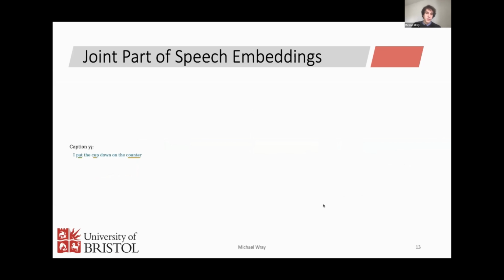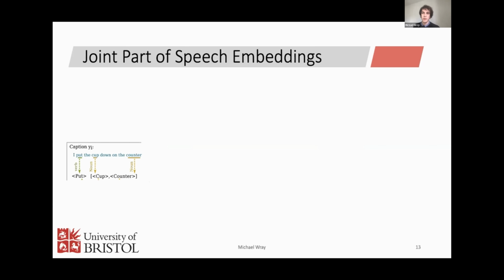And this is work from ICCV last year. When we were looking at this, we realized that actions tend to be formed of these tuples or pairs of verbs and nouns. This is something we can gain from the language modality in a very unsupervised way, and that's using parsing. So the caption here, I put the cup down on the counter, can be parsed into its constituent verbs and nouns. So we have put, cup, and counter.